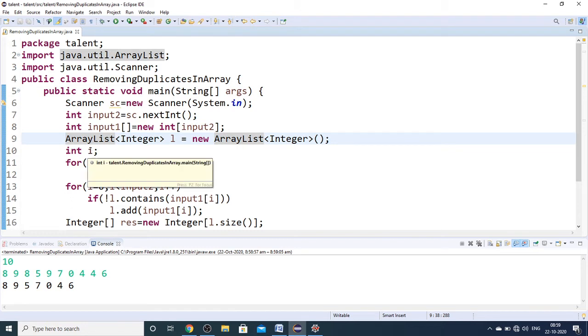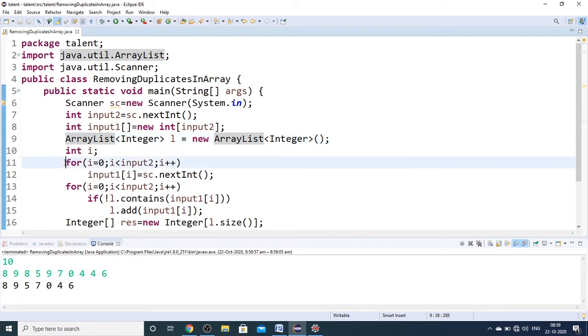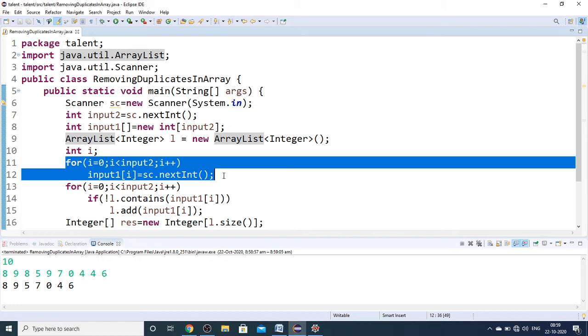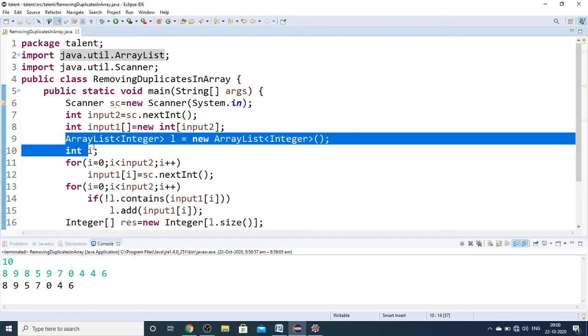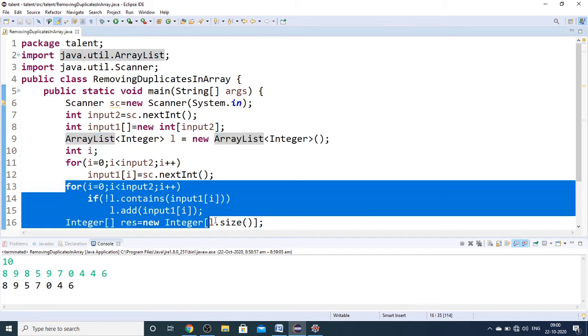And then the for loop, and these 2 lines also you are not going to use because you will be directly getting the input as argument. So it's only for my desktop application. I'm just reading the elements. So after these 2 lines, this is the remaining code.